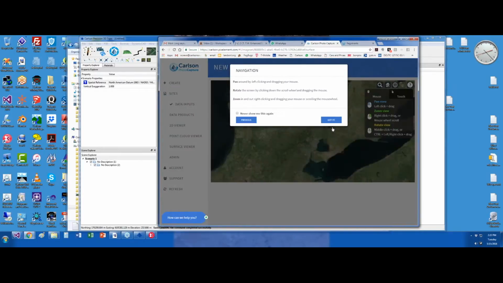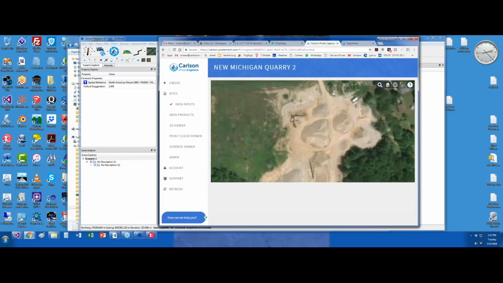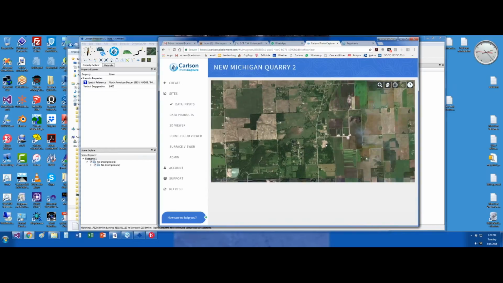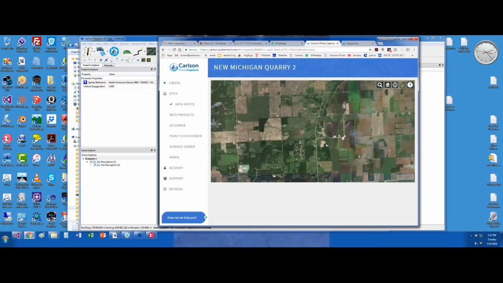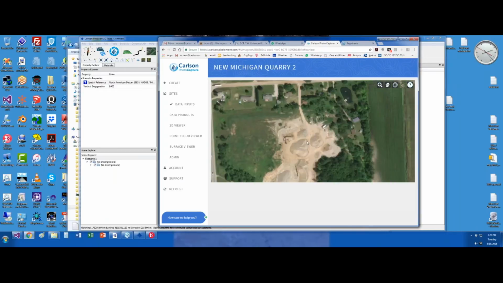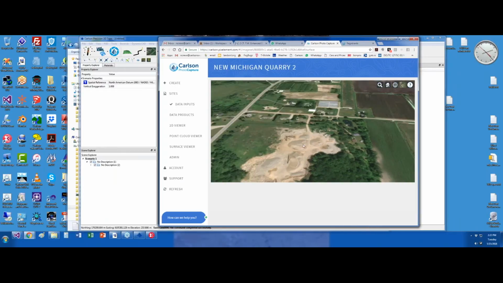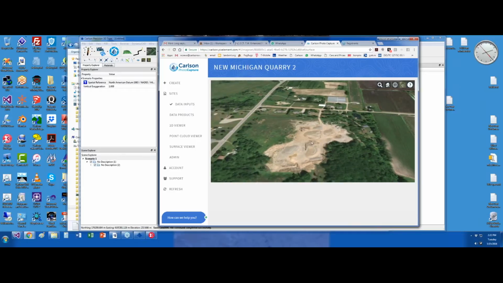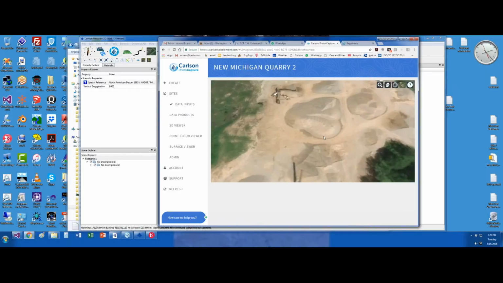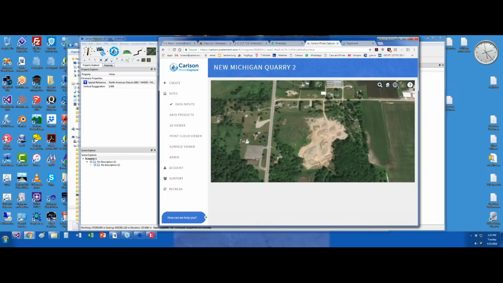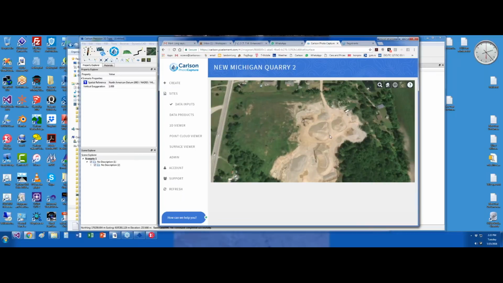So we also have a nifty surface viewer. And for those that missed it, it's a very Google Earth-esque sort of experience, where you're way out on the site, and then basically it zooms into your project area, which is the area that we're in right here.